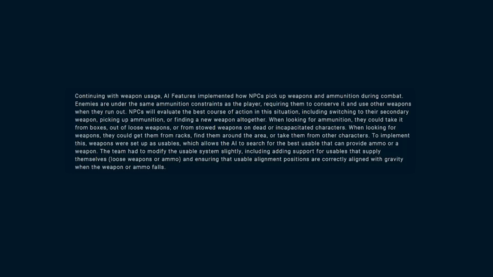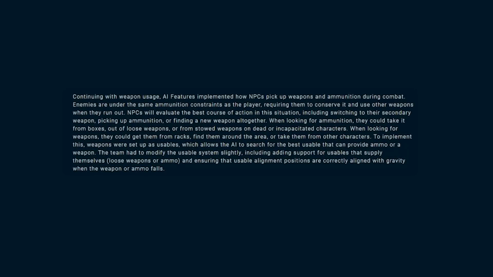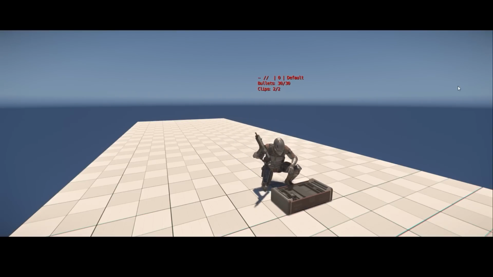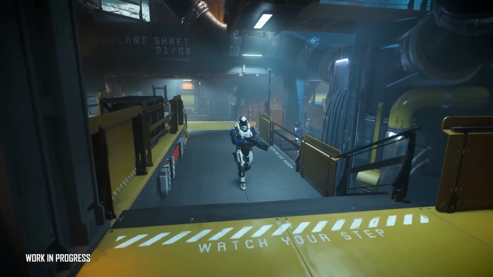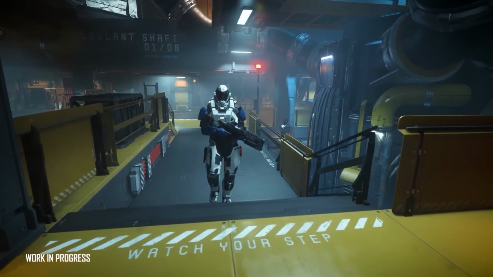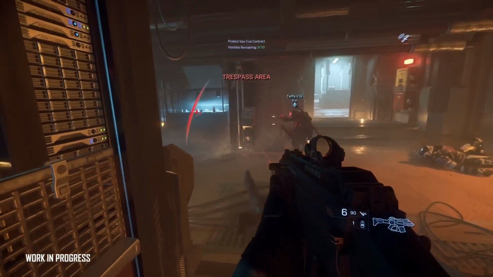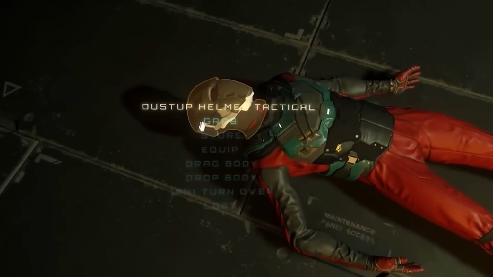The team also confirmed to us that enemies will always be under the same weapon constraints as players, requiring them to switch weapons or seek out new ammo depending on the situation. This required AI to be able to view weapons as usables, like med pens, rather than just weapons, which can be stripped from weapon racks, boxes, other characters, and more.